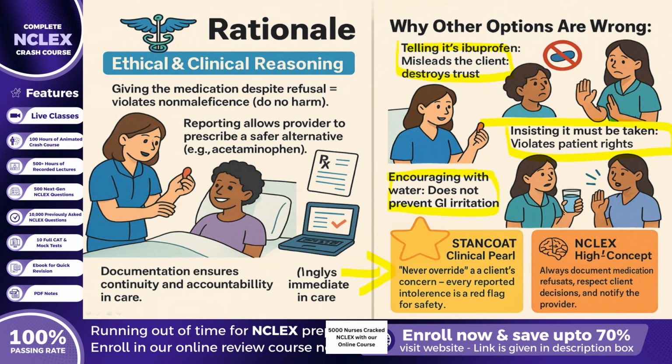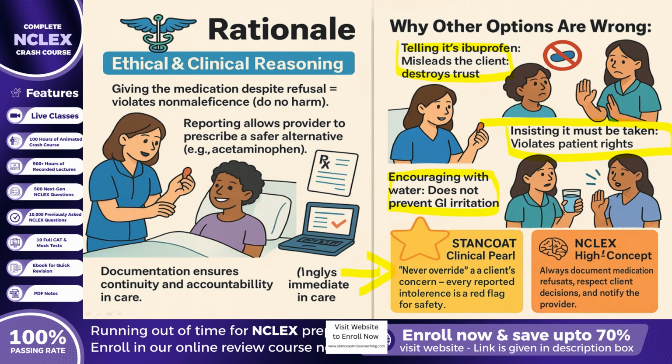And for the NCLEX high-yield concept, always respect a client's right to refuse medication and report refusals appropriately. Recognize that brand and generic names describe the same drug. Substituting one for the other without addressing adverse reactions is unethical and unsafe. Ultimately, nursing is about advocacy, safety, and trust. Protecting the client must always come before routine administration.